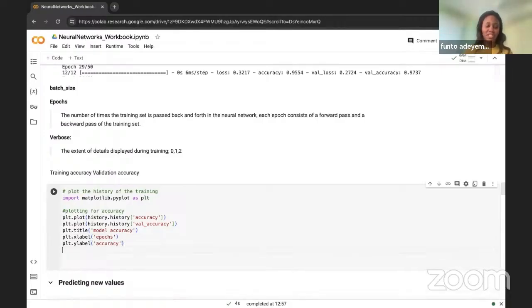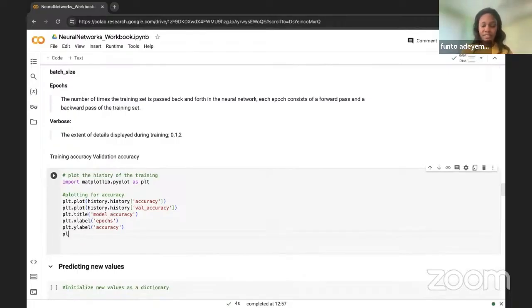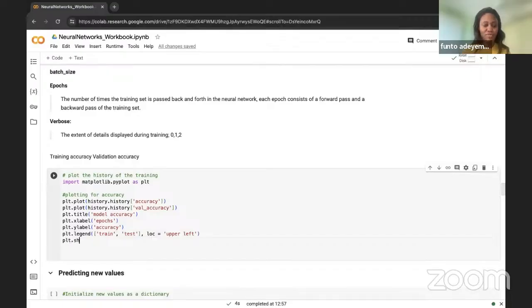Then we can add legends to it since we're plotting two graphs on the same plot. So it's good to specify the legend as well. plt.legend, say train, test. So we're specifying the names of the legends and the location equals, say, upper left. So it's at the upper left of your screen. Then finally we do plt.show to reveal the data.